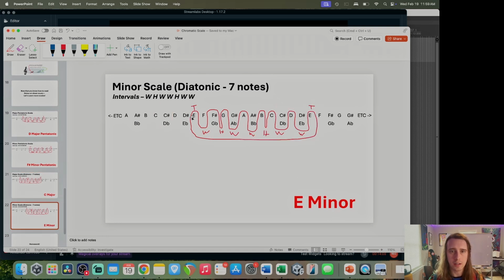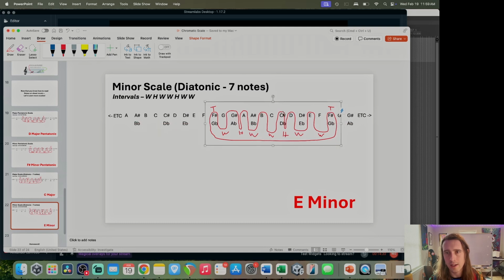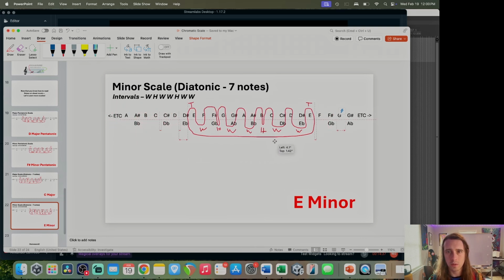And then minor scale, E, F sharp, G, A, B, C, D, E, because its intervals are whole, half, whole, whole, half, whole, whole. That's it. That scales. Tonics, intervals. And if you want to change the scale, you just take the interval structure. So maybe instead of going from E, I want to know what F sharp minor is. I just move the interval structure. Look at that. And now I have F sharp, G, A, B, C sharp, D, E, and F sharp. Super crazy. It's kind of cool. Like this, literally, these structures move back and forth, and that's how you find out what notes sound good with each other.